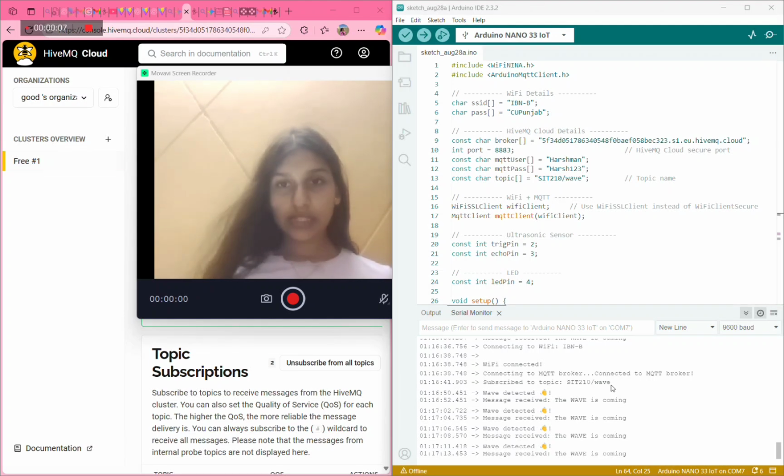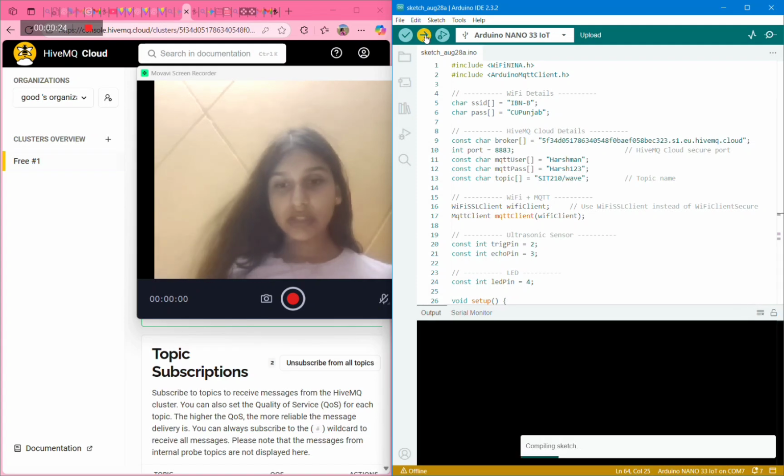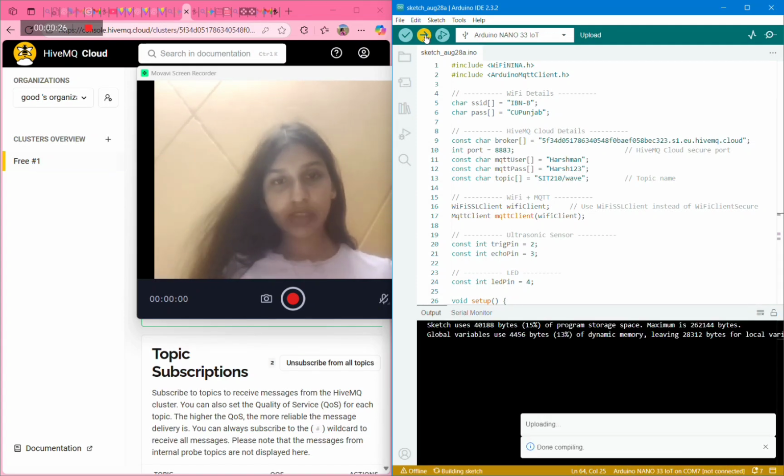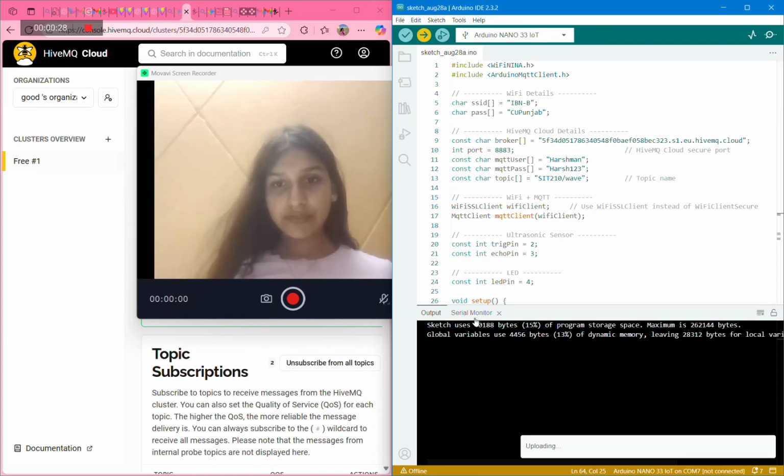As on my screen, you can see that my HiveMQ cloud is open, and my Arduino serial monitor is also open. So now let's start by uploading our code to the IDE.